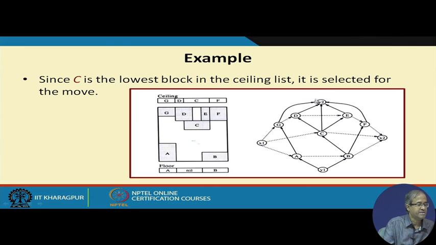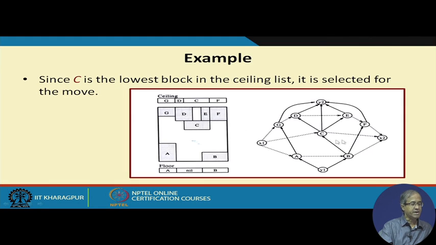Okay. And similarly, from the top there is an imaginary vertex y2, at the bottom there is y1. From the bottom you can see the blocks A and B, from the top you can see the ceiling G, D, E and F, these 4 you can see. So, this is your graph. Each of the edges will be labeled with the minimum separation between the corresponding pair of blocks. With respect to the imaginary ones, the edge weight can be 0.